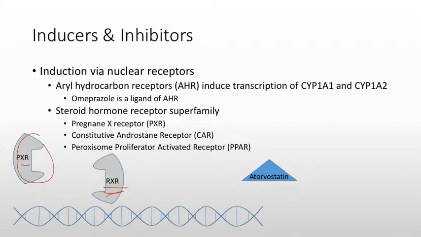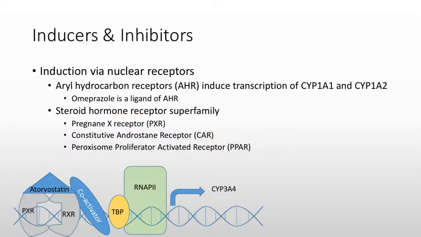There's a lot of these different X receptors. You're going to see them. But in this case, we have our ligand, atorvastatin. It's going to bind to the PXR receptor. That's going to cause it to combine with the RXR receptor around the genes to be transcribed. And in this case, we're going to make CYP3A4. You can see every protein that was needed got recruited by these two getting bound by the receptor. So for example, this coactivator, the TATA binding protein, the RNA-P2, all of it came in and it did its thing.